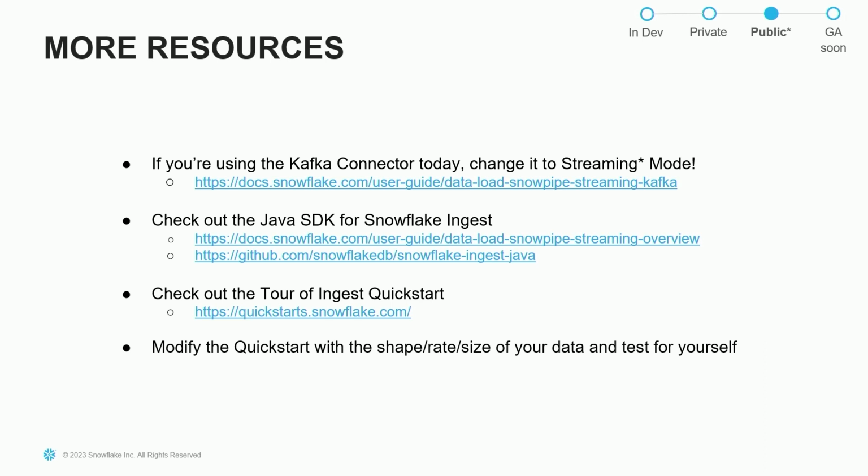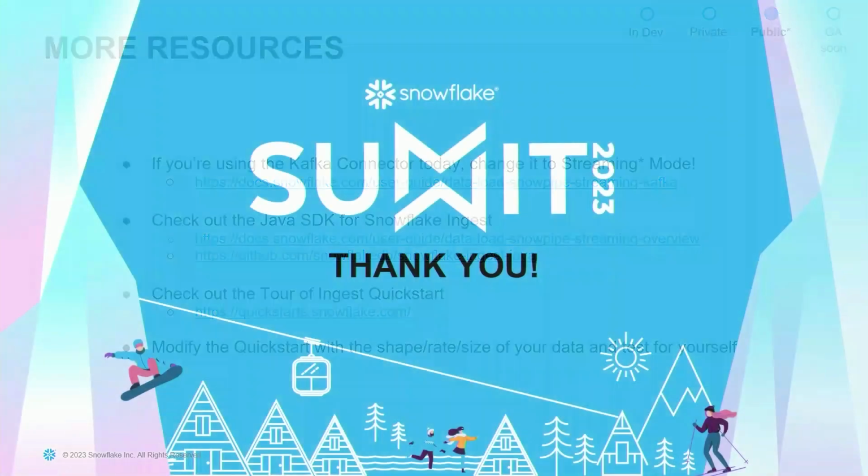And it lands schematized, which I also love. While I like the flexibility of variants, I also love the queryability of structured data. So you can make your choice there. And in the quick start, I actually do both. The quick start lands a few fields in structured format and then a few in variant.